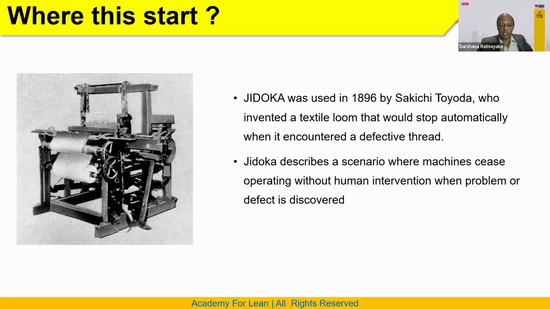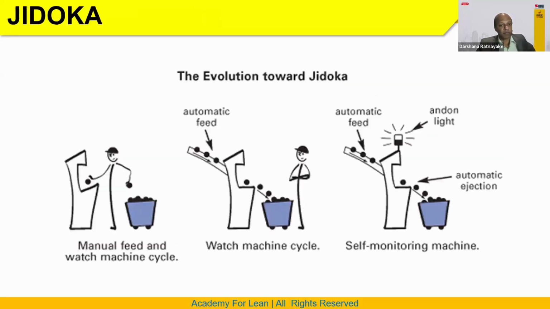So that is Jidoka. This concept came with the very first automated machine, and that is Sakichi Toyoda, the father of Toyota. That is the one person who introduced this. If you remember, on the first day of the class we introduced the lean evolution. These are some error-proof examples, right?